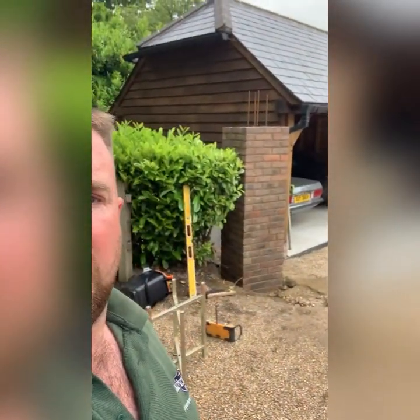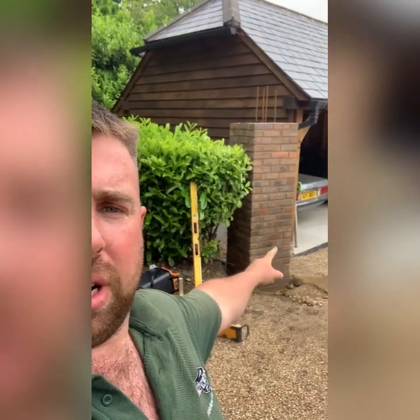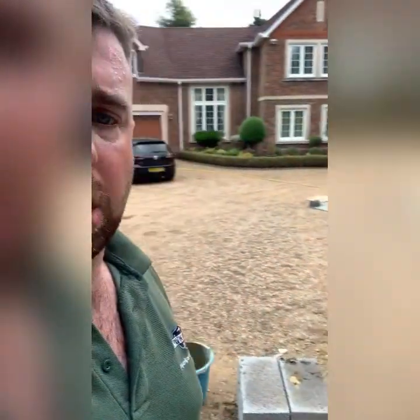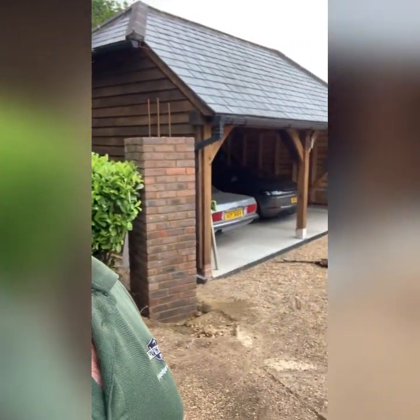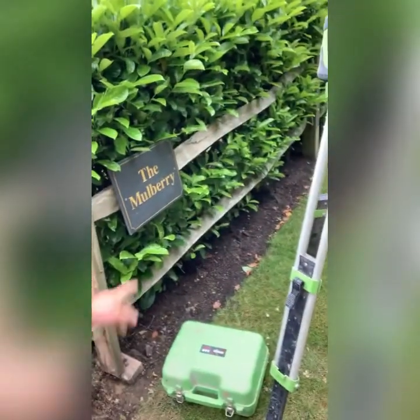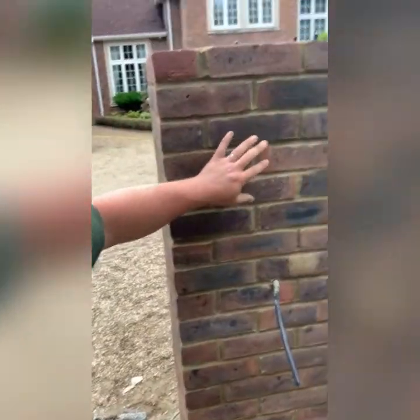Hello, and yeah, so what we've done here now, I let Leon build up majority of this pier this morning whilst I went and met ground workers on the other job. So yeah, both piers are up to height now. We've got the cable coming out the front, which is going to take the light, and then that sign will eventually, when it's all finished, end up on here.